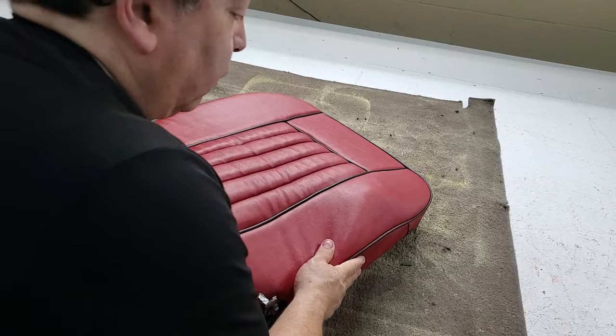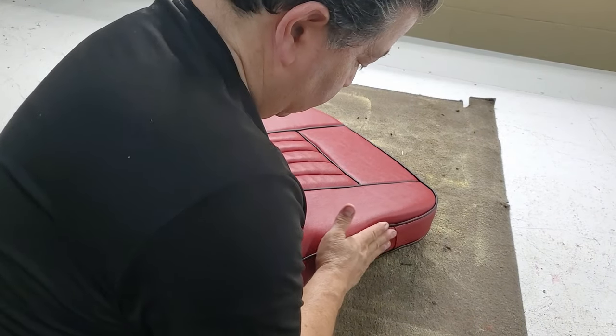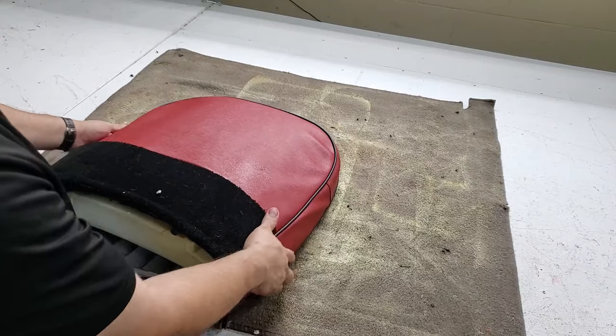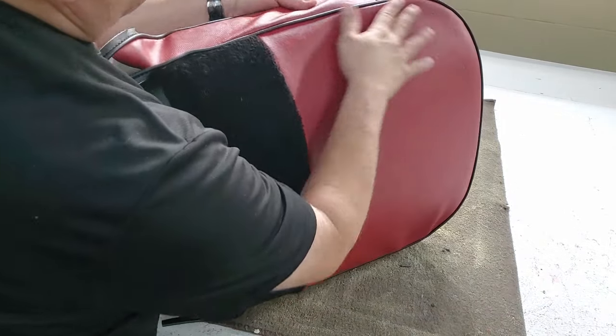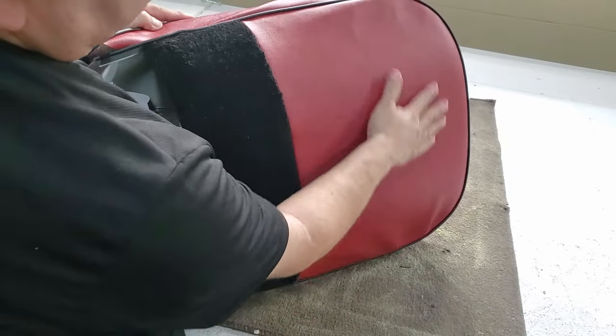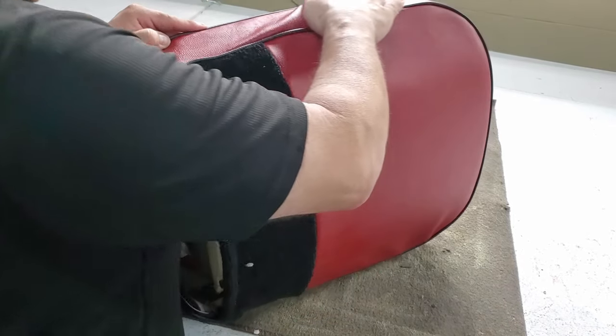So good. Check the welds, make sure they're all turned in the same direction. A lot of guys don't go through this process. So the back is still a little baggy. That's even with me putting some extra foam in there. That means that the pattern is too big. It's too much material.